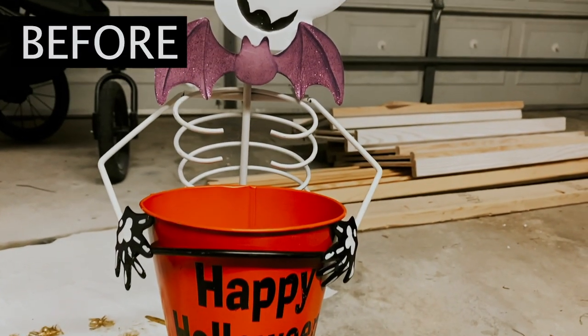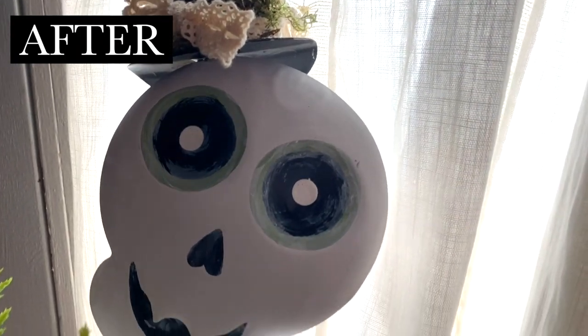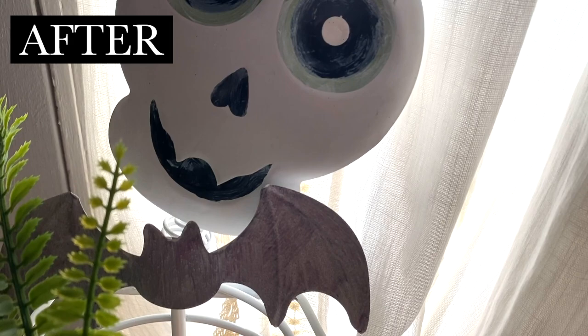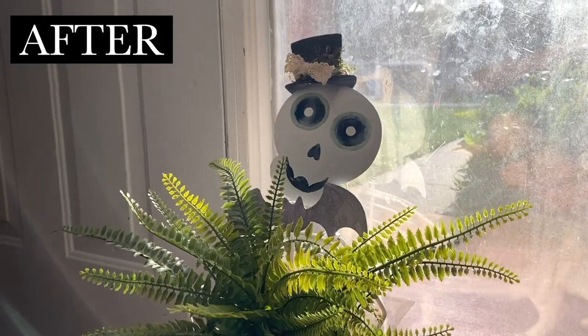But one of the things I do, I'll throw this out, is I take a white primer paint and I'll brush over my metal if I want to maybe give it a faded look. Like, for instance, the skeleton I had, it has very bright eyes, a bright bow, and it's just too much cartoony. I wanted to kind of vintage him out a little bit. But think about what you could paint, what color. I like to actually put this all in my notes on my phone. You can put your color palette, you can put your notes, you can take pictures. It is just a more easygoing process with a child.